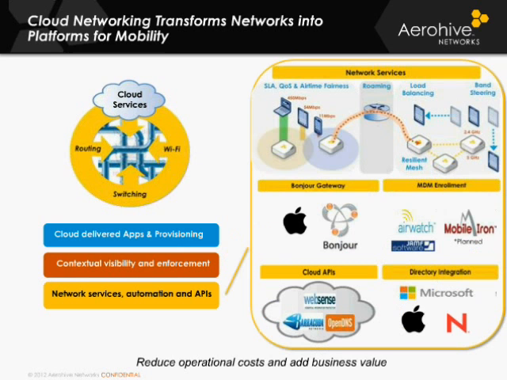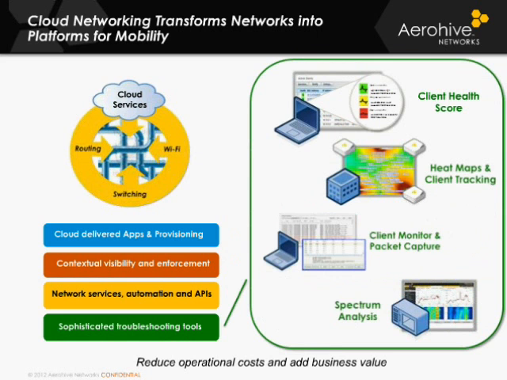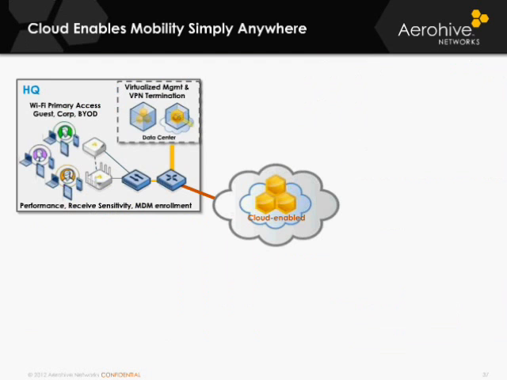And how you implement that access layer, how you implement gigabit Wi-Fi along the edge, is really going to determine how disruptive it is to your existing infrastructure, especially as we approach these multi-gigabit speeds per client. So an access layer that is managed by the cloud, but independent of the cloud in terms of operation, becomes very, very key so that you can create a platform for mobility around your existing infrastructure. So really just five minutes on what that starts to look like.